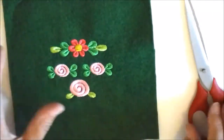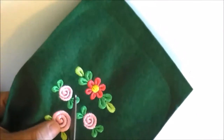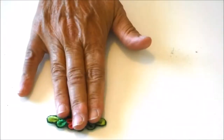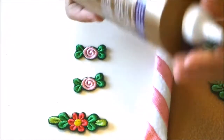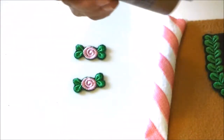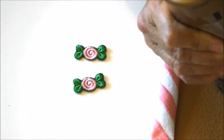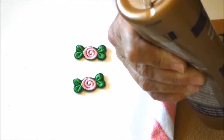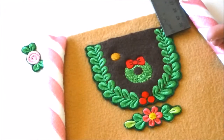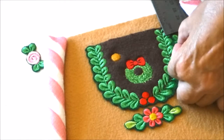Now embroider the design for the flowers and cut them out. We have the flowers cut out and now it's time to glue them onto the house. We've saved one flower — the big pink flower — to glue on the roof later. Using white craft glue, the two small flowers go on each side of the door and the large dark pink flower goes above the door.